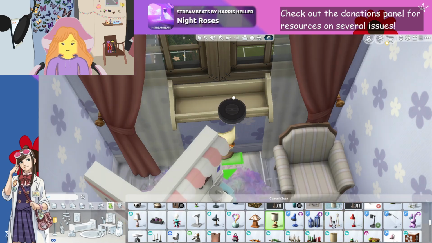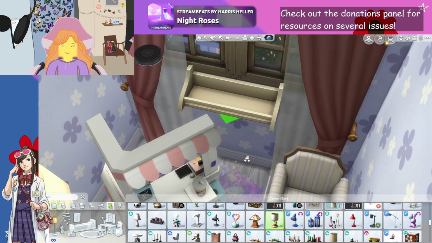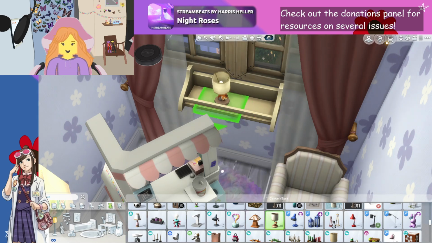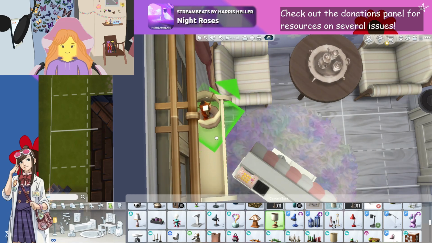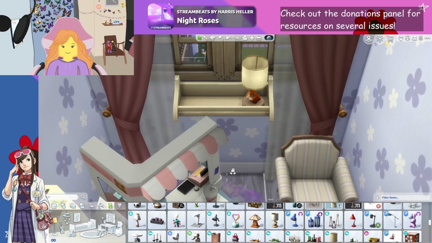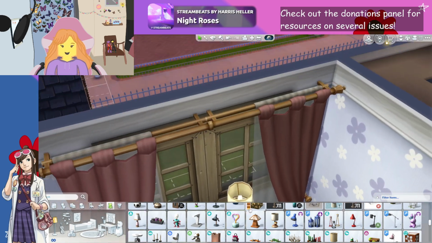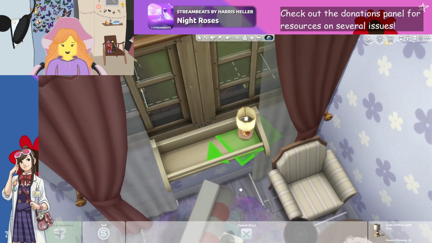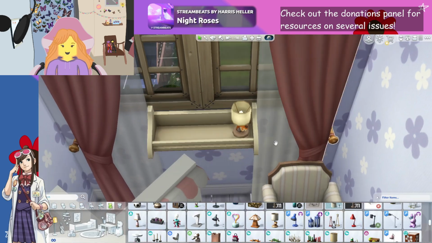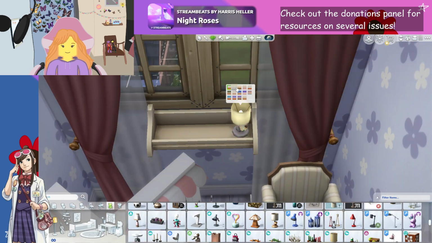Oh wait, I could shrink this down and then bring it up, enlarge it a bit. Okay, that does fit in, but it looks a bit big to be on there. So maybe if I shrink it down, twist it around, and then let's see, which swatch do I want to use?